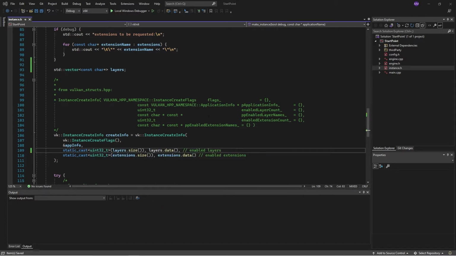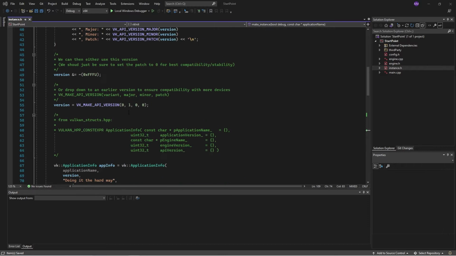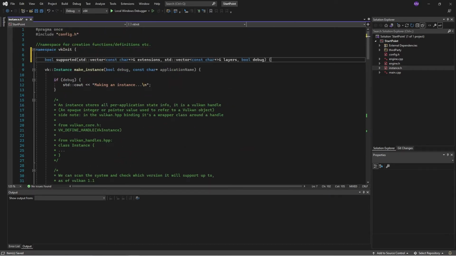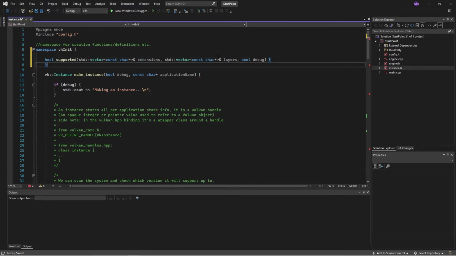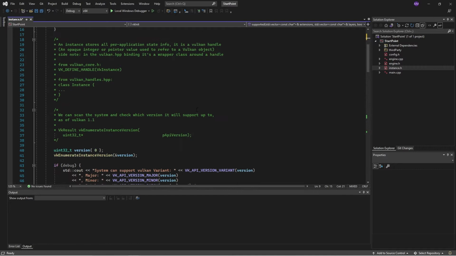So it's probably not a bad idea to make a function to check that our extensions and layers that we've requested are in fact supported. We can do that up above. So we can go up here. We're still in the same namespace. And we'll just make this function. So what it does is it takes these lists of names and just checks whether it's supported.